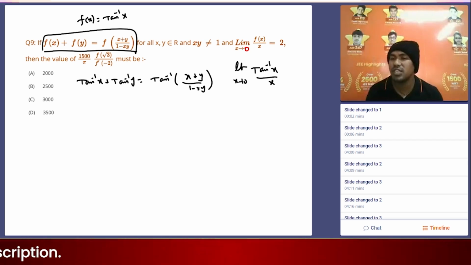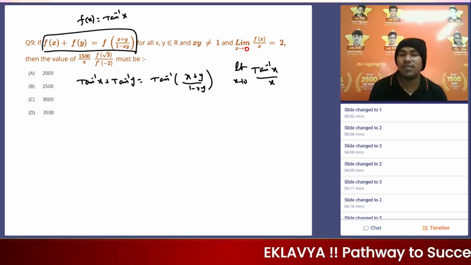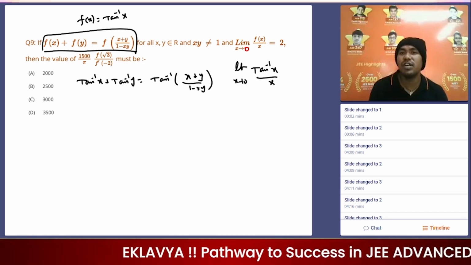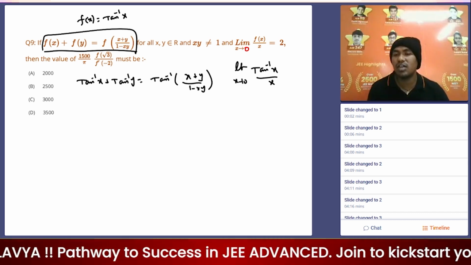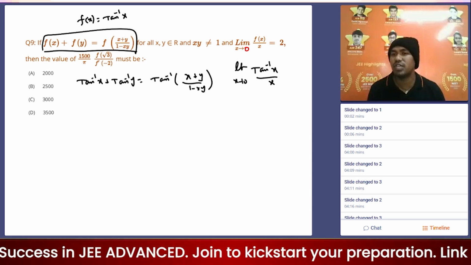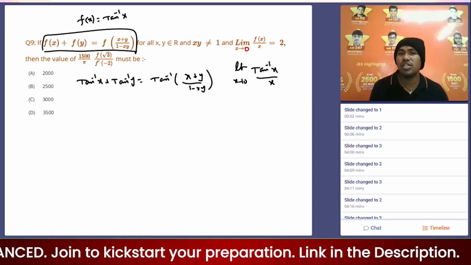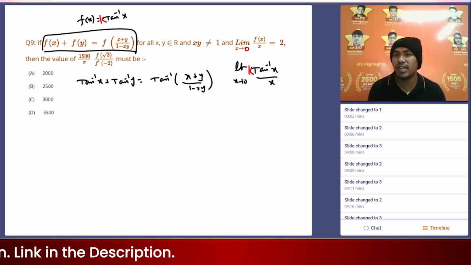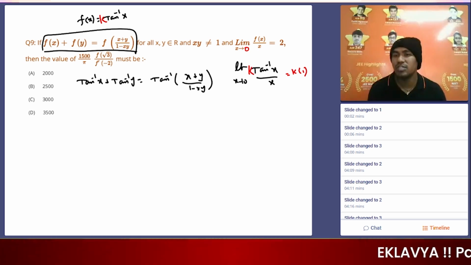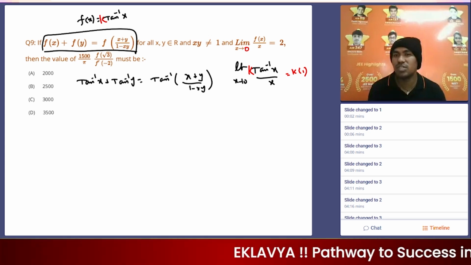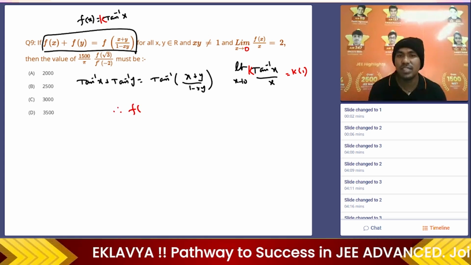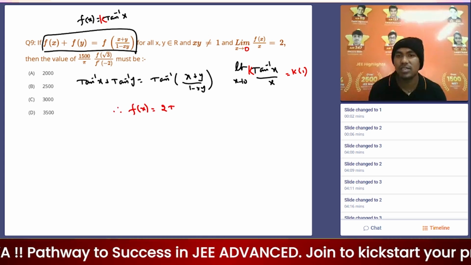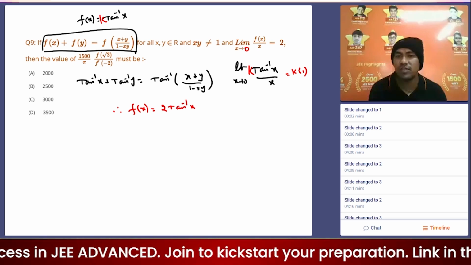But what they mentioned here? 2 they mentioned. That means here instead of tan inverse x, we need one constant. If I take that constant, that limit of this one should give the 2. That means what constant we will take here? If I take something k here, then here also we will write k. Then this value is actually k into 1 only, right? That means k only. k is equal to how much now? 2 only. That means you are fixing f of x as 2 times tan inverse of x.